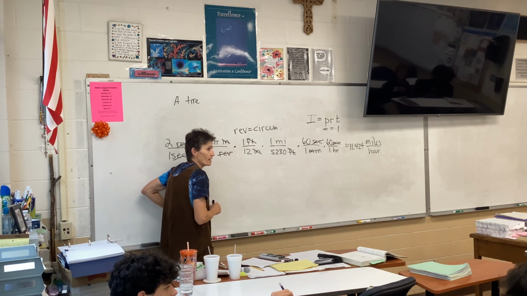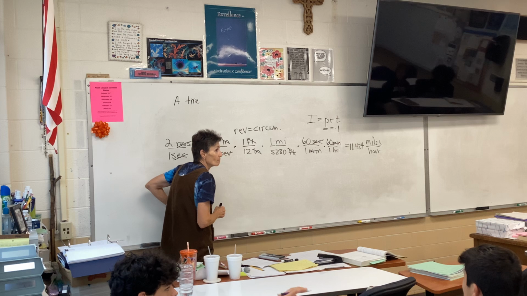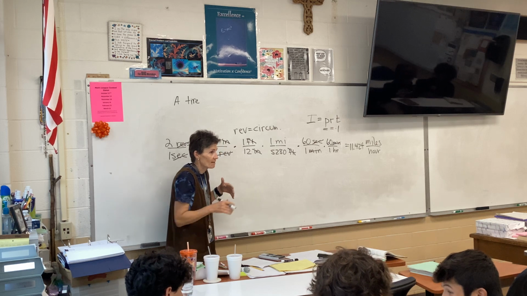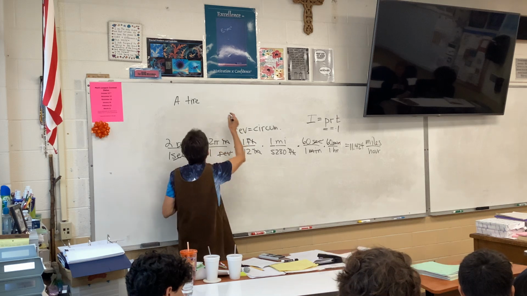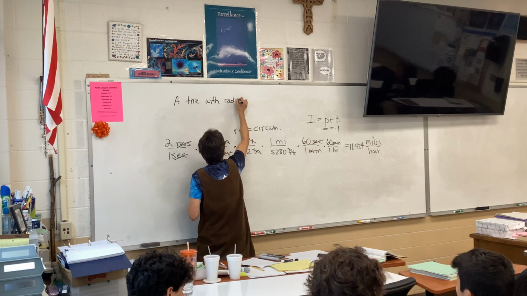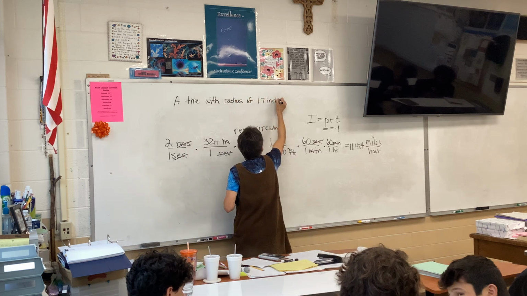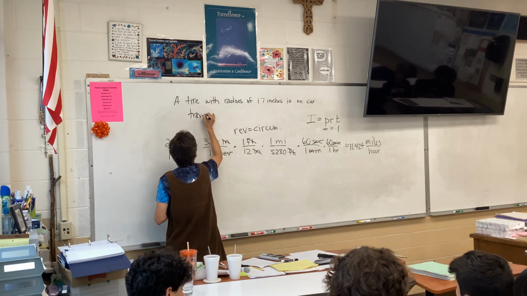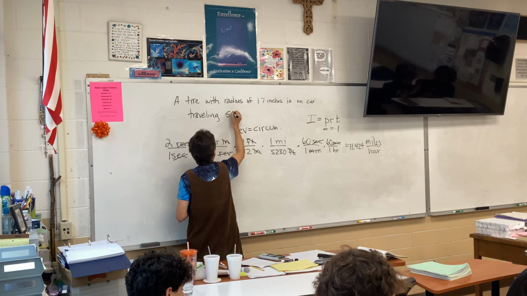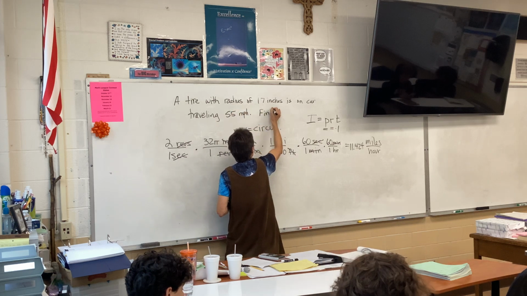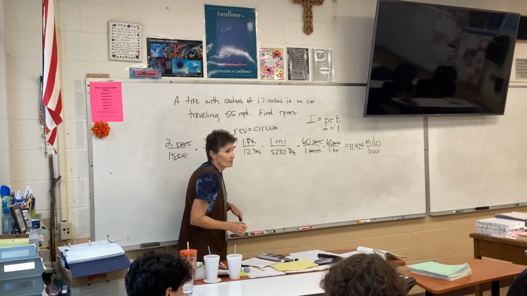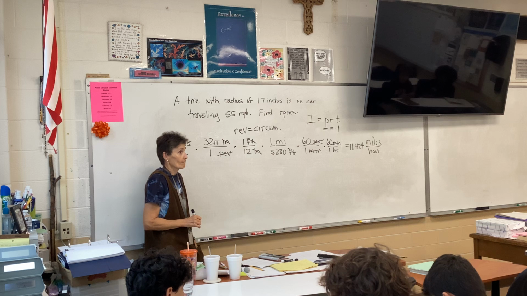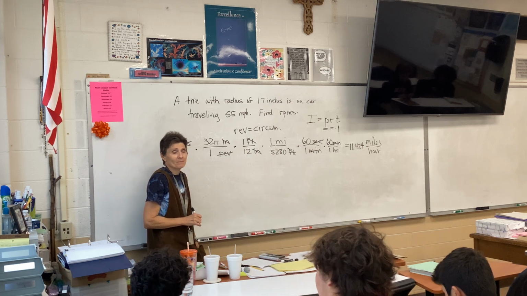What's the name of the car tire? Goodyear. No, the diameter. Oh, not a brand. 17 inches, that's diameter or is it radius? That's radius. Circumference is too high up. And I'm not giving you that. I am not giving you that. Such a baby. All right, here we go.